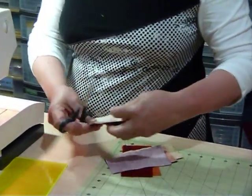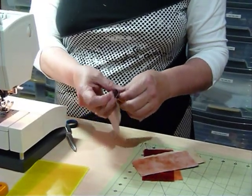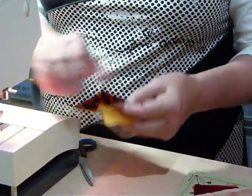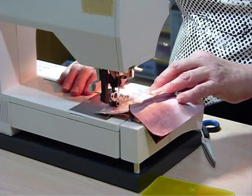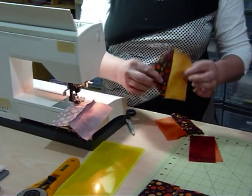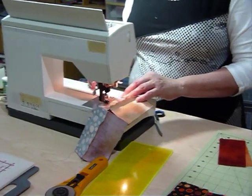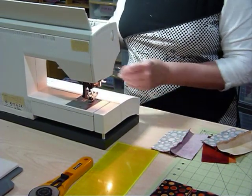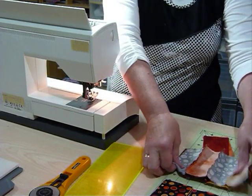So I've got all those joined up now, and now I'm going to join them together into pairs. Rather than messing around too much with great long bits and pieces, I'm alternating my dotty fabric with my marbles. And you can just make a nice long row like this. If you keep joining pairs like this, they get bigger and bigger, or longer and longer. And now I can join my next join - so that's the pair that I've been doing there. That can go to that, and we've just about got a strip done already.